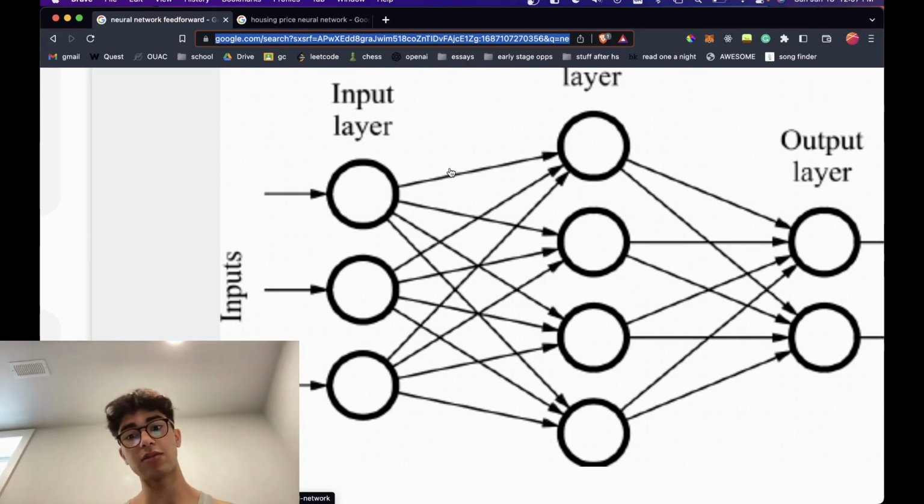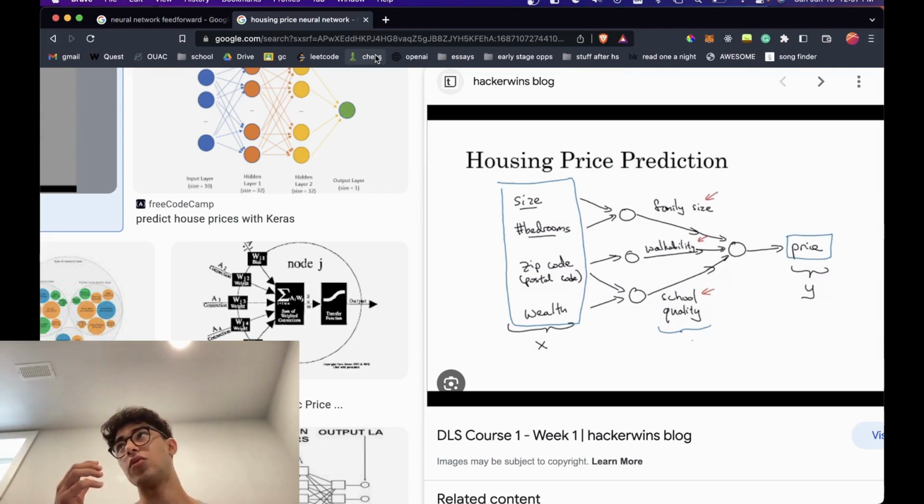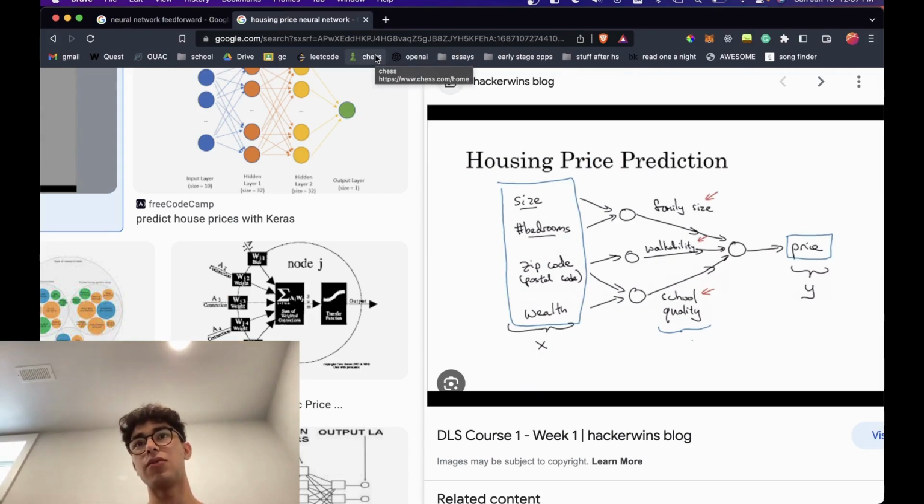Now, this works by using a lot of linear algebra and matrix multiplication, and it also works by optimizing our weights to make sure that they give us the best possible results for whatever situation we're in. There are a lot of different strategies to get the best possible weights in a neural network, and one of the most popular is backpropagation. For example, if you had housing price prediction, you have a bunch of data on housing prices, and then you could work backwards from that data to get weights that are accurate and can predict the data.